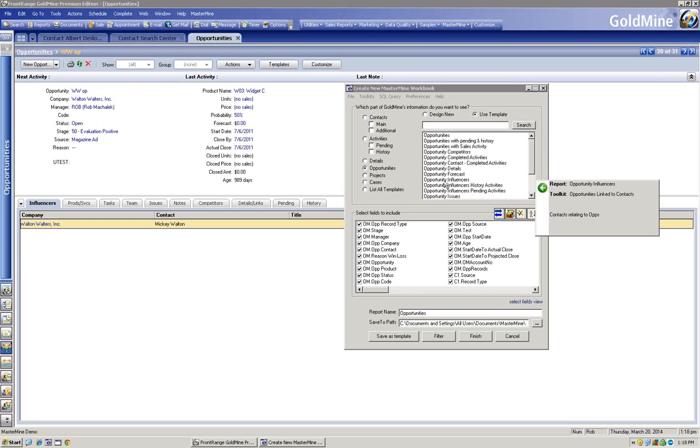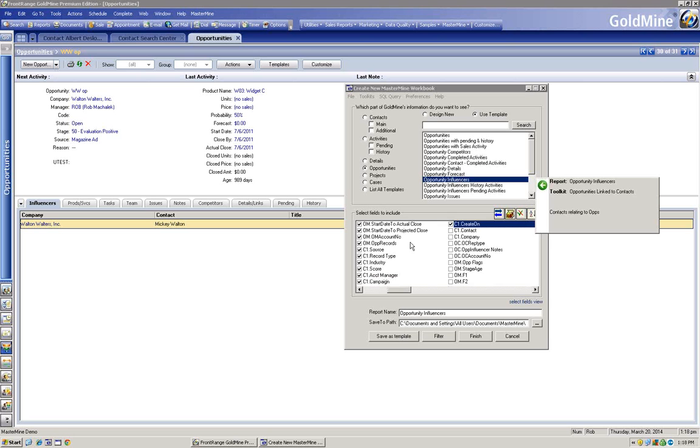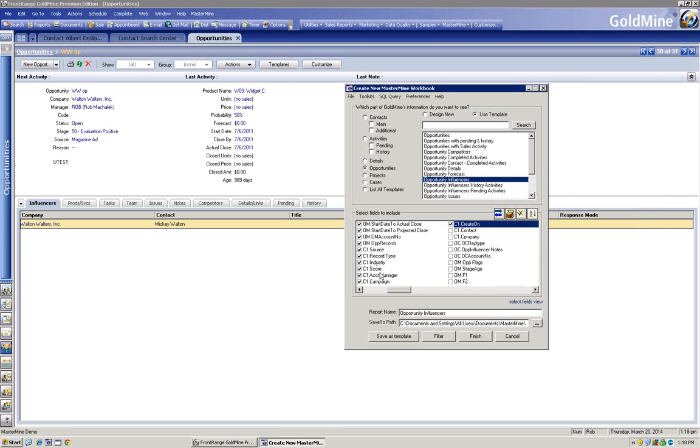The influencer themselves, the opportunity that goes with it, the contact records, the contact fields that go with the opportunity, and the fourth one would be the user-defined fields at the contact level that also relate to it. So if I were to choose opportunity influencers, you would actually see down here in the list OM, which is actually, let me move over to the left here. So OC is the reference to the entity, which is the influencer itself. OM is the opportunity that relates to those influencers, and so these are all fields from the opportunity level that are going to relate in this report.